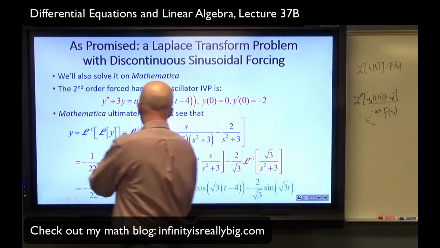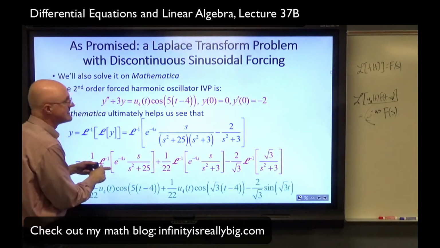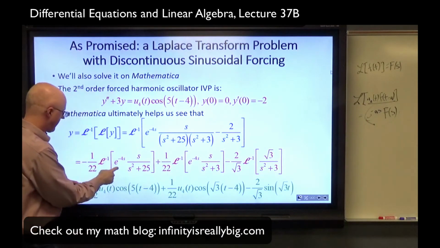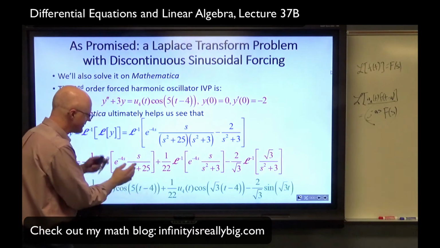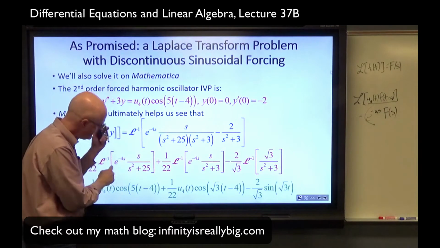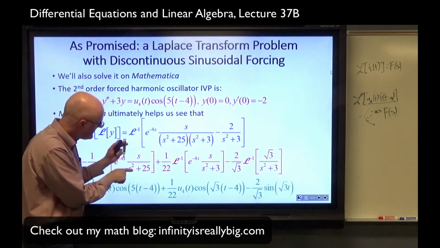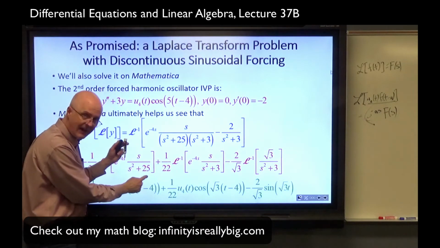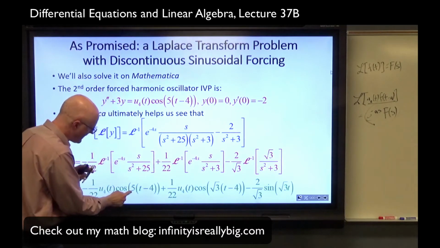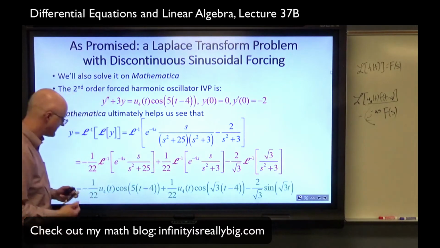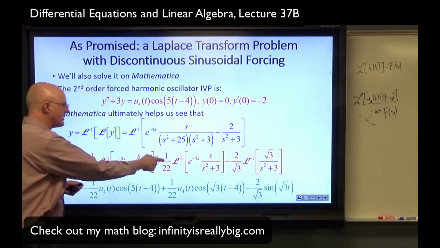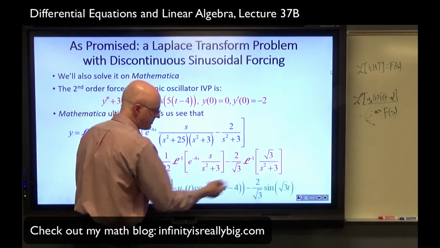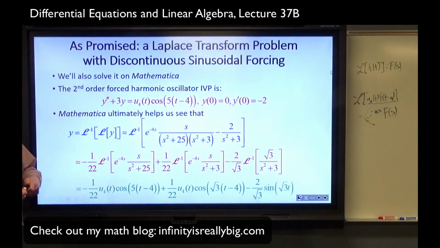So when you're looking, for example, here, the a is 4. So we get a u4 of t here. We also get a t minus 4 right there. The inverse Laplace transform of this thing without the e to the negative 4s there would be cosine 5t, because 25 is 5 squared. So you get the 5 there. You also have to replace t by t minus 4. The negative 1 over 22 just comes along for the ride. Something similar happens here. Here it's simpler in that last term right there. So you can double check this.